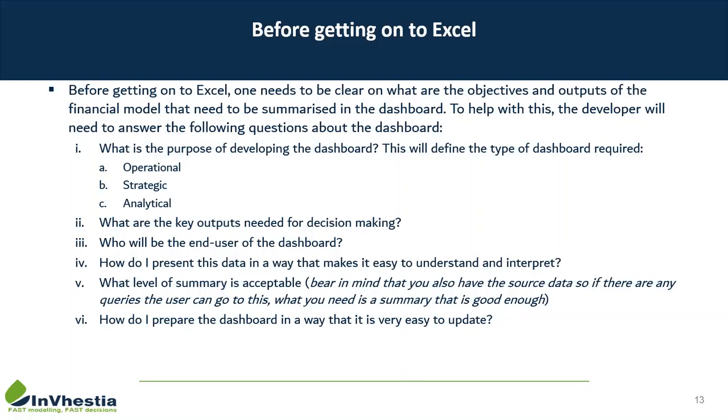The second type of dashboard is a strategic dashboard, and most of the analysts and senior managers have interacted with this. It simply defines the key business metrics, it defines the financials, and it's just the key points that are needed to make a decision, a go or a no-go, for instance, when you're looking at a valuation of a company. The third type of dashboard is called an analytical dashboard.